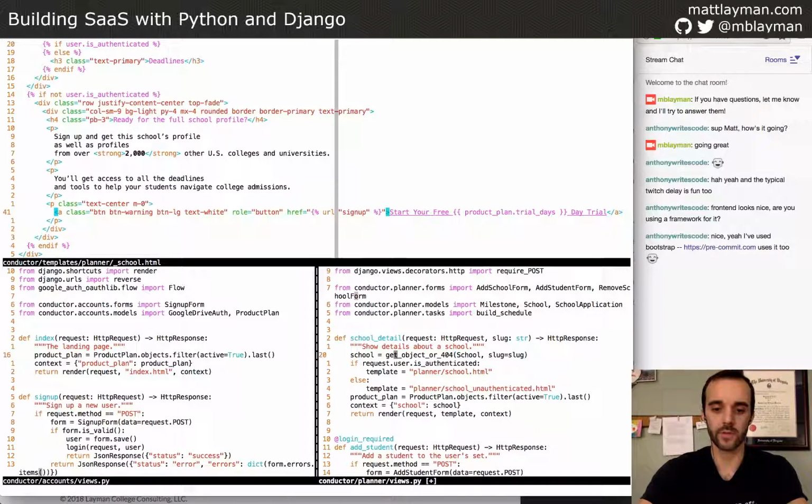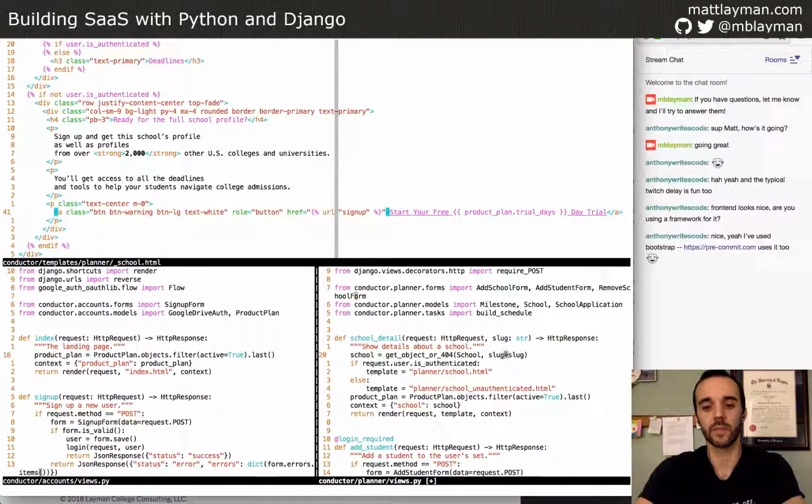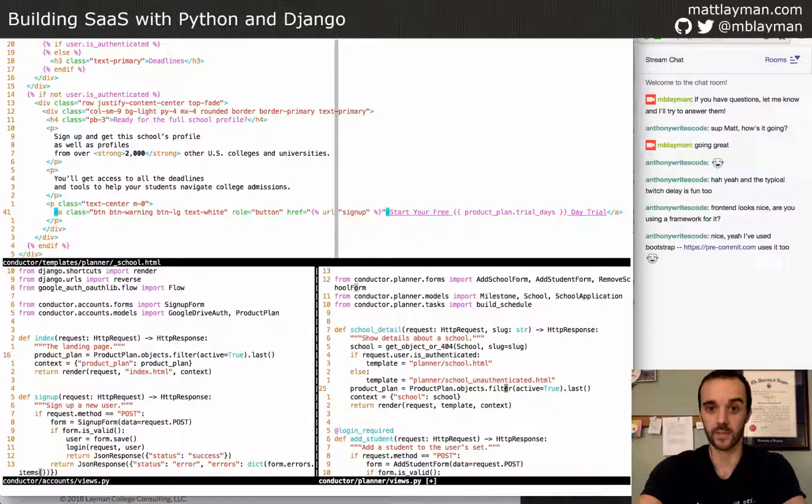This over here is kind of a shortcut that says, do the same sort of get query on the model, but if you don't find that model, like if somebody goes into my site and types in some junk for the slug, which is this part right here, University-of-Virginia, that's considered the slug of the URL, it will just 404 and say I can't find that, which is exactly what you would expect, because it's a school that doesn't exist in the database.